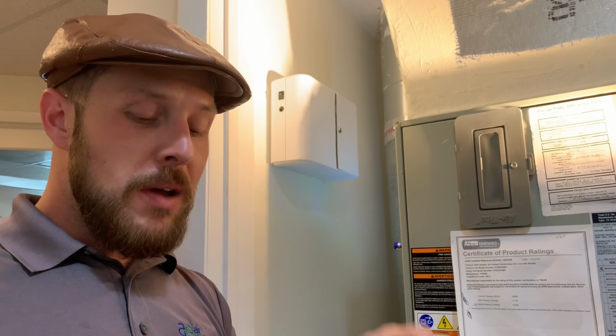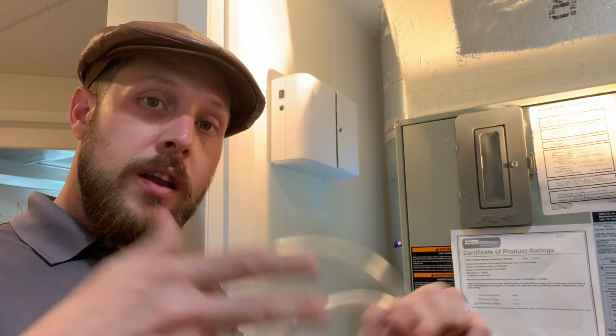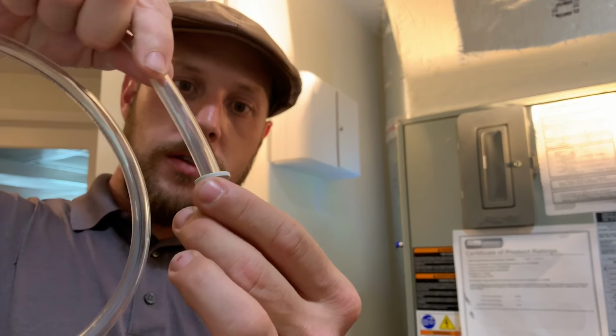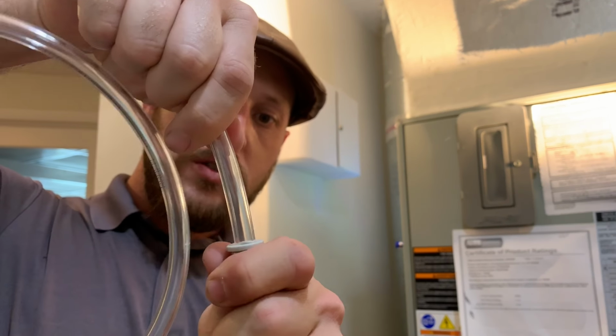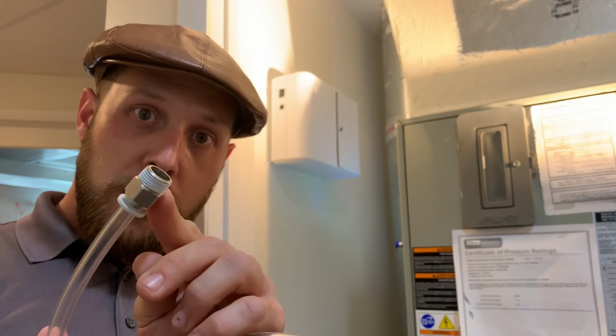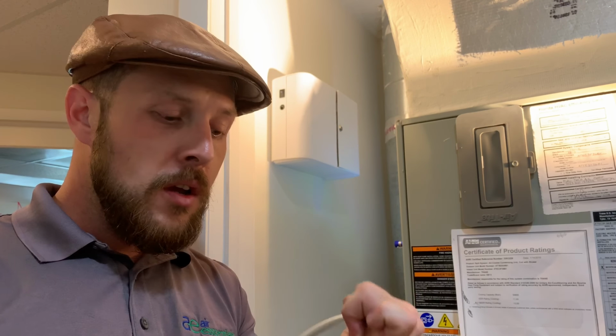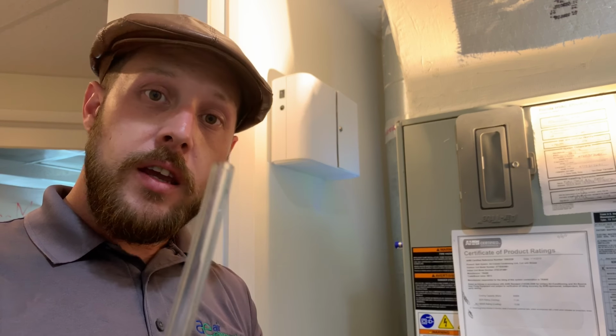So now that our unit is mounted, we want to create a direct airflow from the machine to the duct. We're going to use our clear hose here and a push to connect, meaning that this pushes in, it connects, and once you give it a little tug, it will not come out, okay? This goes to the diffuser itself, and the other end of the hose goes to the HVAC air duct.